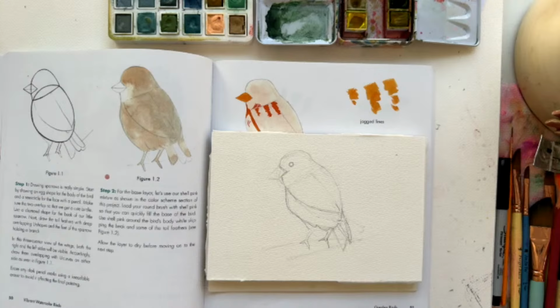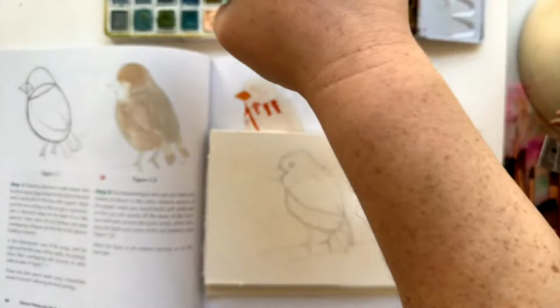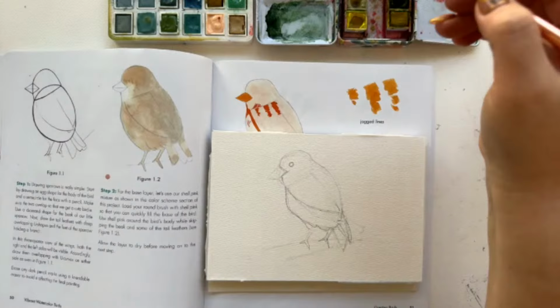So let me spray these paints again because I sprayed them a while ago. Remember, I'm using ocean paper and my own Art for Joy's Sake palette. All of the links for supplies are below.